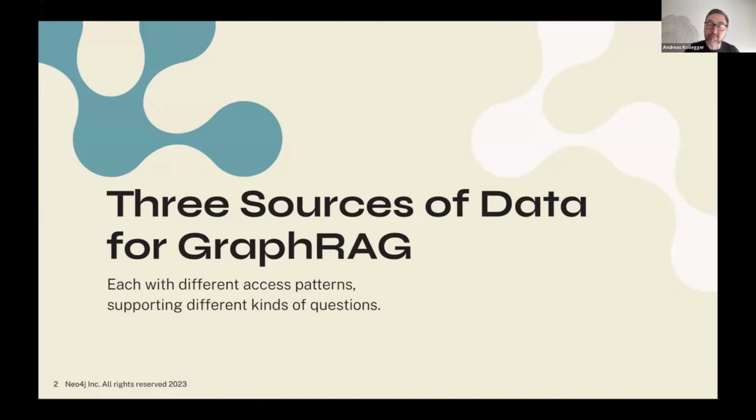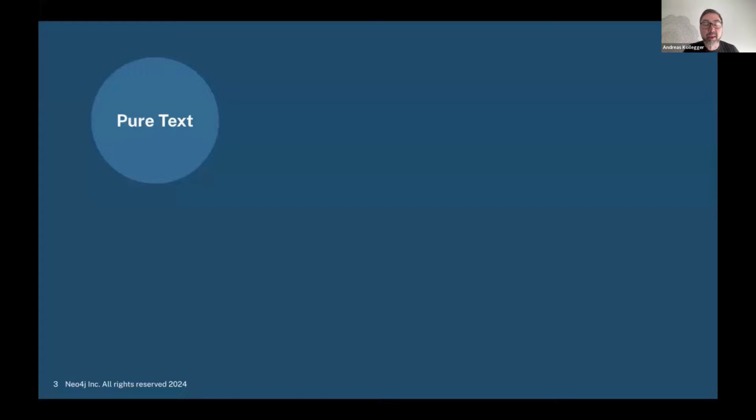In thinking about RAG applications overall, for me, and I think for many people as well, there's really three sources of data you start to think about when you're trying to think about what kinds of questions people ask and how those map to different data that you might have available. And so I'm going to run through that first because I think that helps really frame understanding what a knowledge graph is and then what these GraphRAG access patterns really end up being.